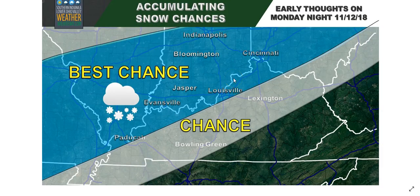Again, the best chance of accumulating snow is Monday night into Tuesday over southern Indiana and into maybe portions of central Indiana at this point. An inch or two is certainly not out of the question. Likely tomorrow I'll have a snowcast graphic for you with some official predictions. I'm probably going to have a light coating to a 2-inch swath of snow somewhere over southern Indiana, the way things are looking at this point. But I want to see some more model runs and get them a little bit closer to agreement here before I fire that away. Well, that's it for this update, folks.